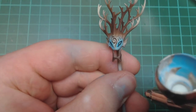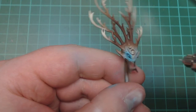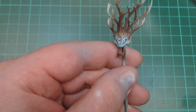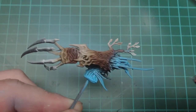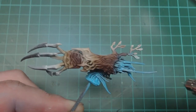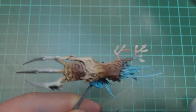You can also see here I'm doing some little test sprays on my thumbnail. This is just to make sure there's no spidering or splattering, and that the nozzle hasn't got any blockages. You don't want to go in and paint a fine detail with the airbrush only for it to suddenly clog and spray too hard, or you'll push the trigger, not enough will come out, you'll push it harder, and then you'll have to repaint that whole piece. So just a little test spray onto something. I just use my thumbnail, like I said.